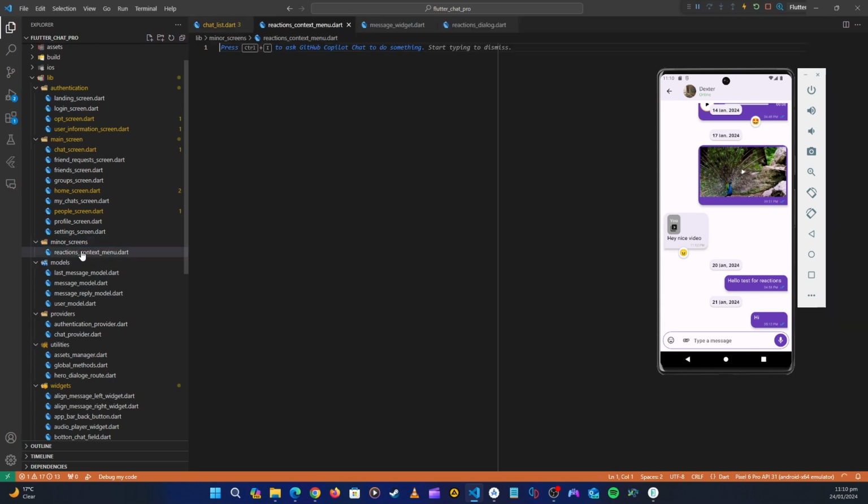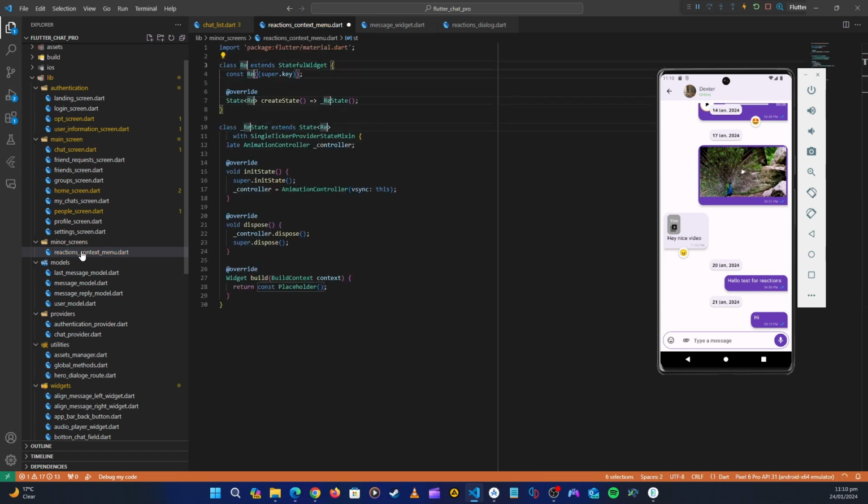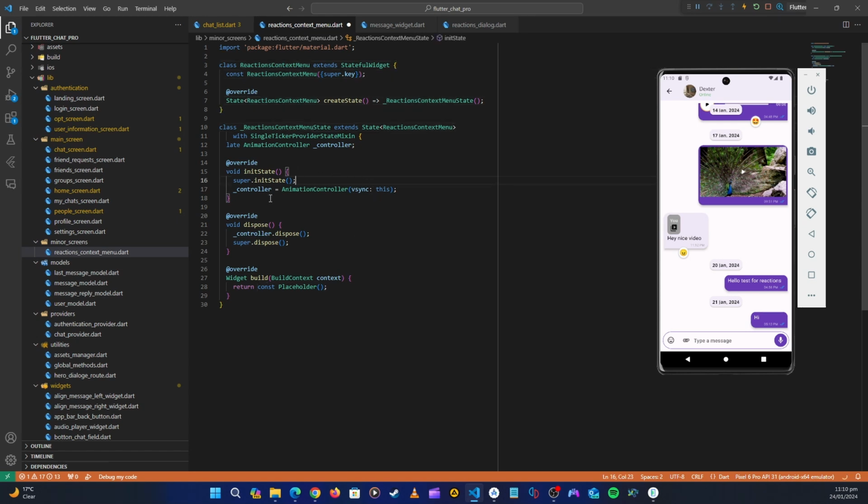Now here, let's create a stateful widget. So this is going to be a reactions context menu. Okay, you can see that it has also created our animations. I don't know why.